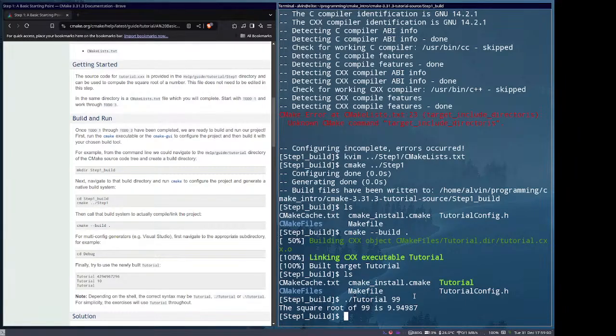Okay, it did not print what we wanted it to print. Tutorial config h. Ah.